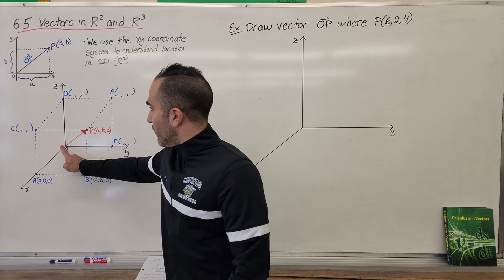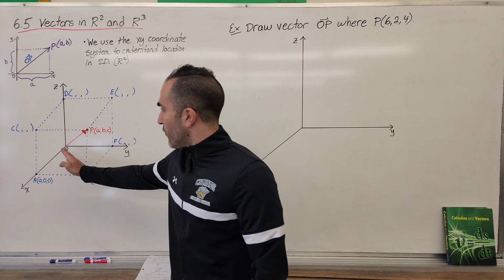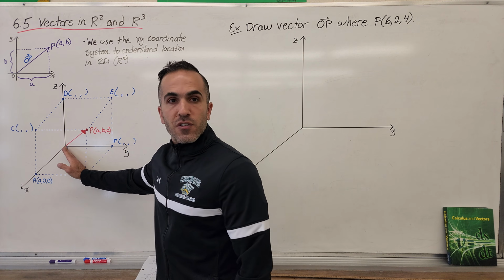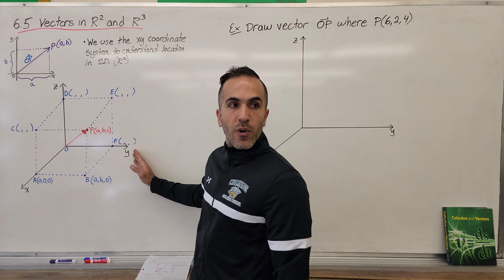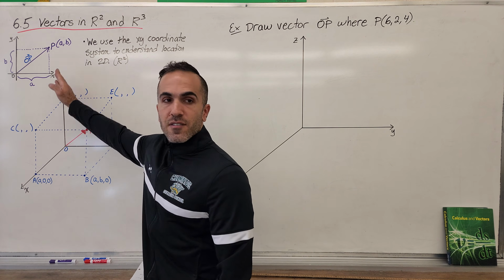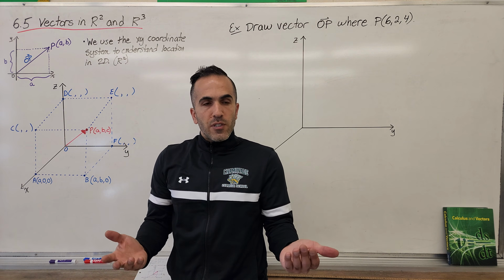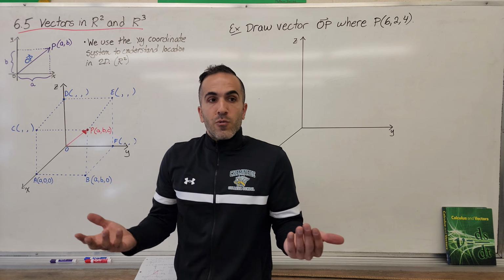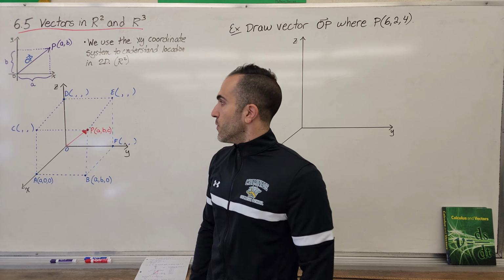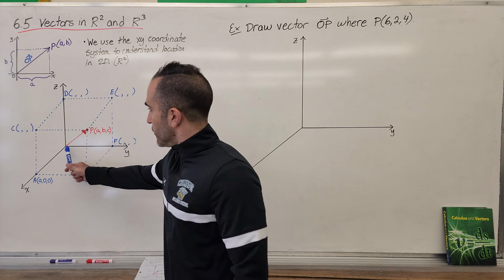So for instance, if I have a vector OP that is in 3 space, I actually have to account for x, y, and z. The first thing that's going to change is our axes. This is not x anymore. We rotate it, and now this is y, this is x, and this is z. This is just a system we use. It's not the only system you can use, but clearly, if you're using 3 space, there are different types of rotations you can use to illustrate that 3-dimensional space. So let's take a look at this vector OP.